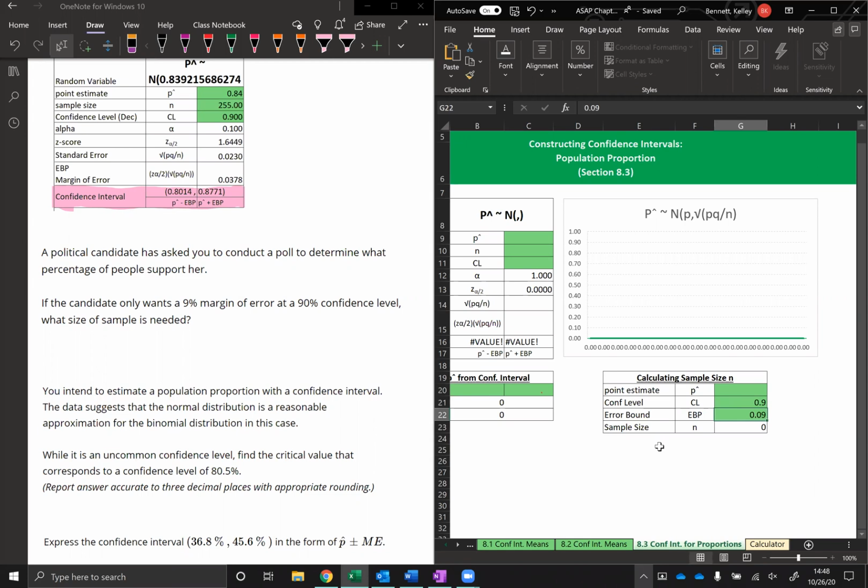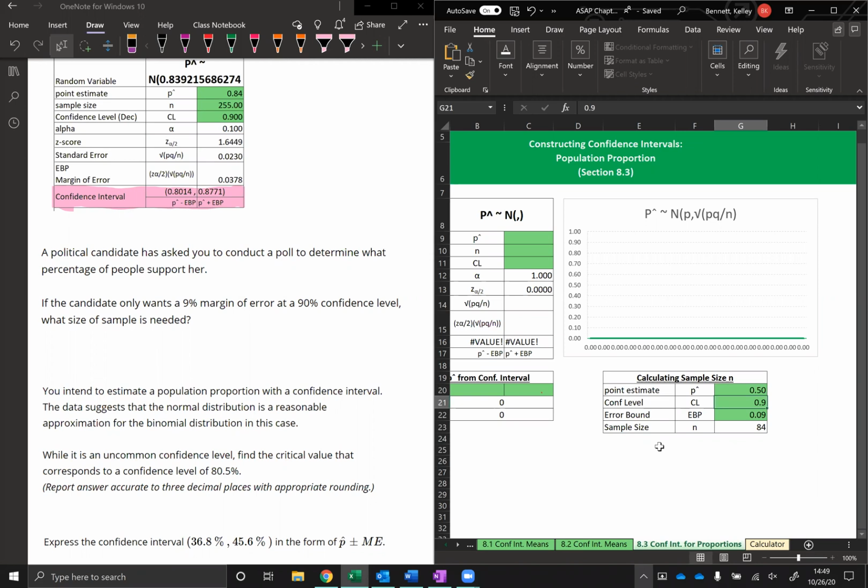And so there's a bit of a trick for this one. If you don't have a point estimate given to you, either explicitly as a decimal, or if they give you, say, X amount of people out of this many people, something that you could compute a point estimate for, and you have neither of those, the key is to just let this equal 0.5.